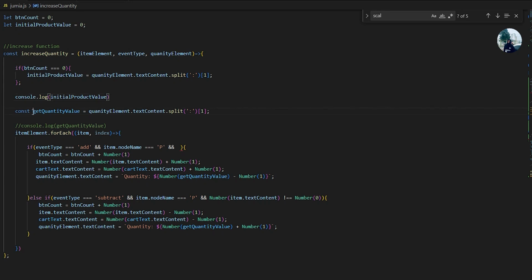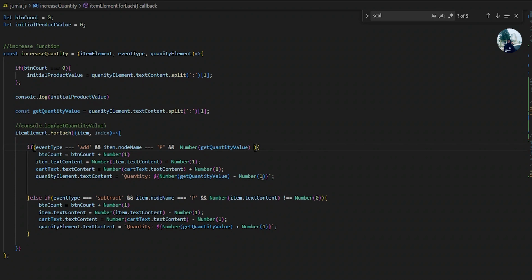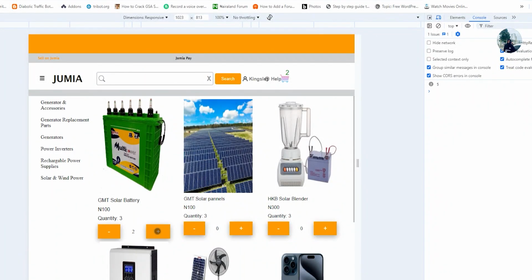So we can always check the value of quantity here and say, okay, let's check this quantity here. Remember, it is actually this product quantity. So if it is not equals to 0, then you can keep adding this product. So let's see if that works. If we keep adding, you can see we can add more, because now the product quantity is now 0.